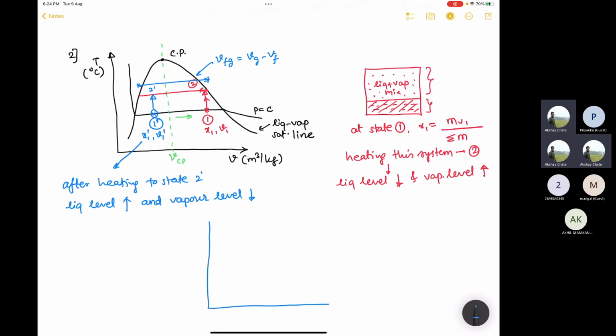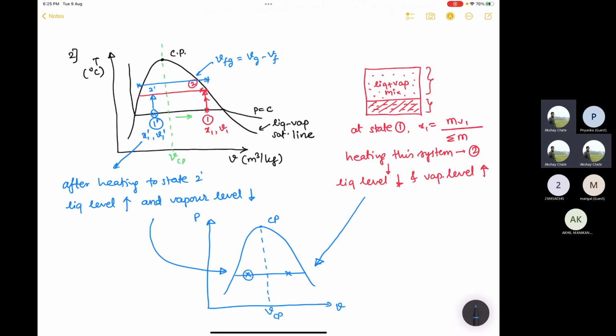And one more point, Professor explained this on the TV plot. If you are doing some calculation on, let's say, a PV plot, the same logic holds true also. Here also, let's say if this is the critical point and this is the critical point specific volume. If you are starting from some point here, you'll end up with the same phenomena that we discussed in the first part here. And if you're starting from somewhere here, you'll end up with the same phenomena here also. So it doesn't matter if it is a PV plot or a TV plot. Essentially, you should remember your starting point and where it lies relative to the critical point specific volume.